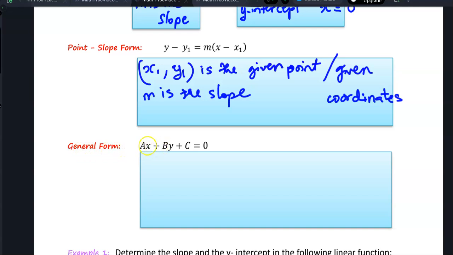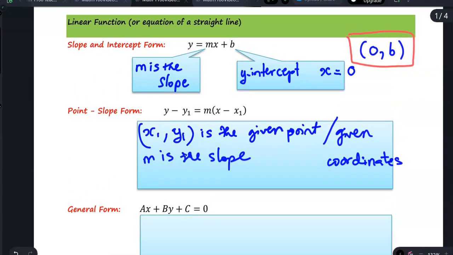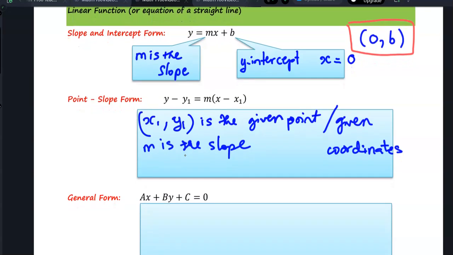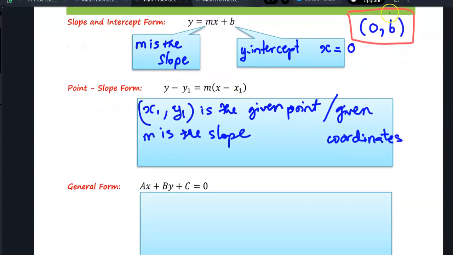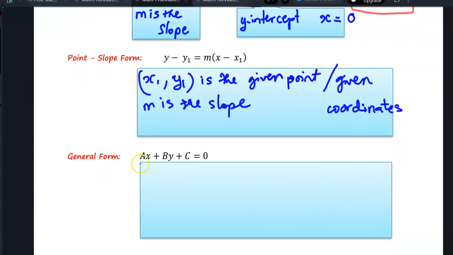And in here, you still see the presence of x, the presence of y, because the variables x and y are the most in all of this form. So in the linear function, you will find y and x, you will find the slope, you will find the intercept, you will find a point, but in this general form, you don't find any slope and any point. And what are the A, B, C in this case? Okay, so A, B, and C are integers.